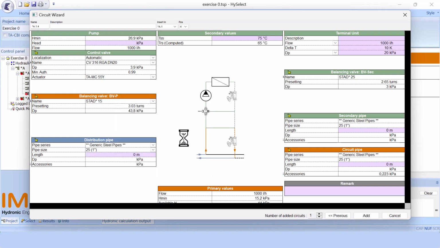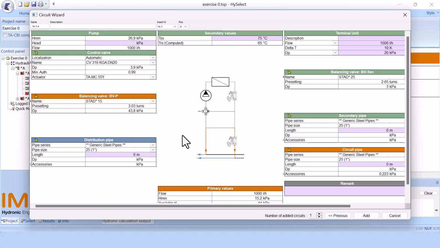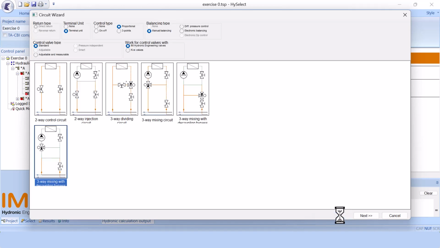The balancing valve for primary will ensure balancing on the primary side. The valve on the secondary will ensure nominal flow, so minimum dP like 3 kPa when the pump head can be adjusted to the strictly minimum, or the valve will take the excess pump head. Remark that by changing the control valve's localization, we've automatically jumped to the other circuit type of the first wizard step.